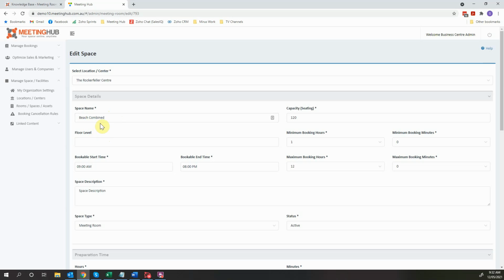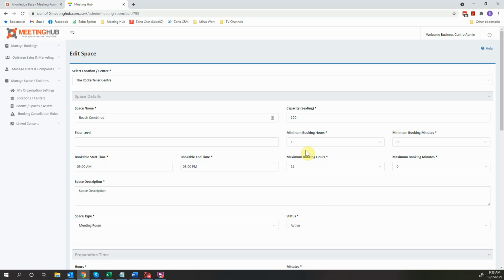The space name displays when searching for a space on the booking page, the confirmation page, and on the billing file. It also displays on the calendar to show upcoming bookings. Capacity seating. This is the maximum number of people that the space can hold. If multiple options are available for your space, these can be set at the meeting room description field. If your space is on a particular floor within the building, it's a good idea to note that here so that your customers know which floor your meeting space is on.